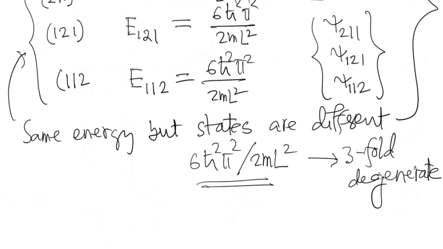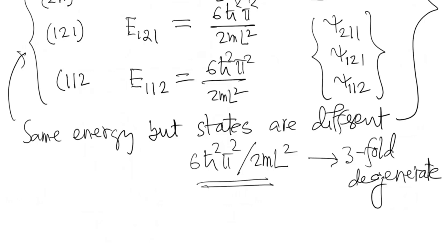The energy levels corresponding to different states are shown in table 3.1, that is shown in your PDF file that is available in your Google Classroom. For a particle in a three-dimensional box, this degree of degeneracy can be removed by a slight distortion of the system or by using a box of different dimensions.